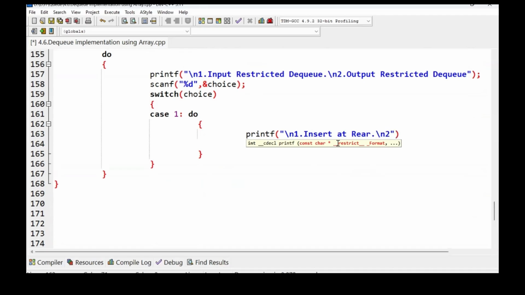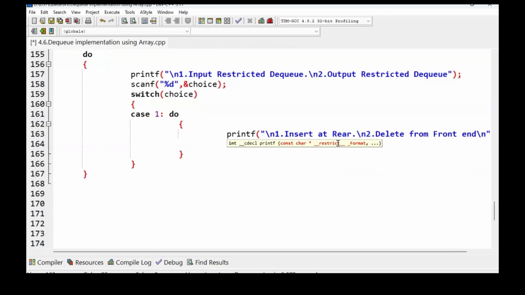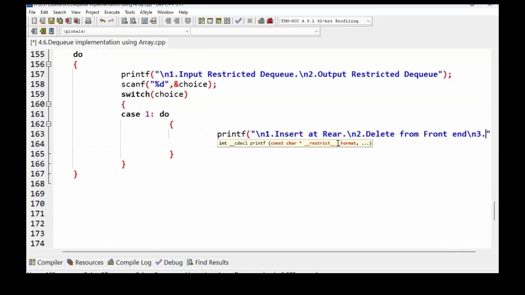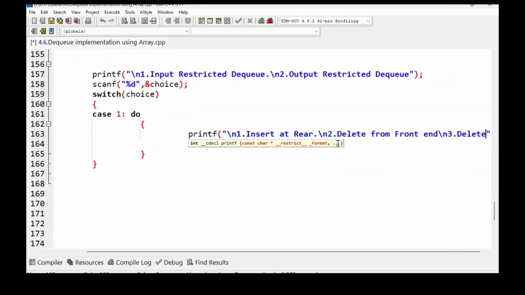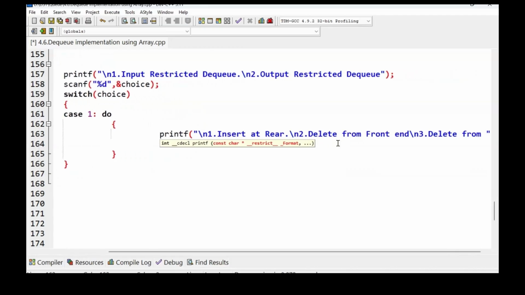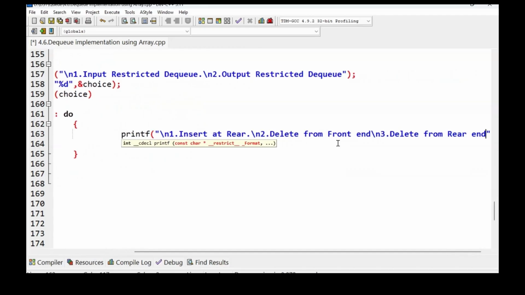Then 2 for delete from front end. Then 3 for delete from the rear end.